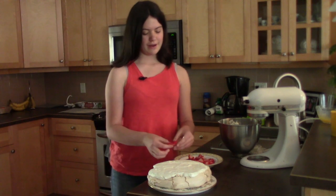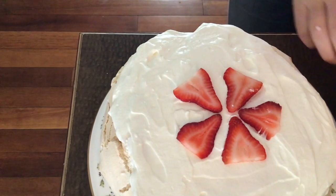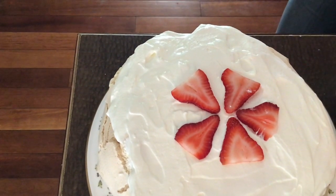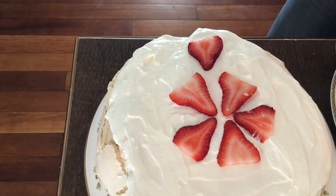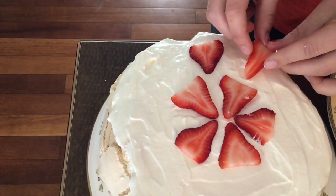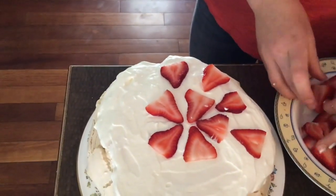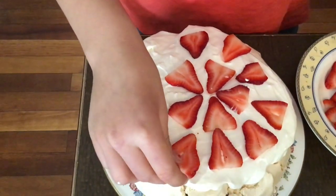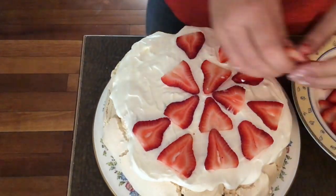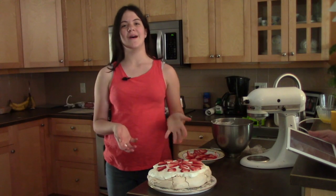So now we gotta put the strawberries on our pavlova. You can put your fresh fruit on the pavlova in any way you want. I like doing kind of a flower sort of pattern. So there we go. There's our final pavlova.